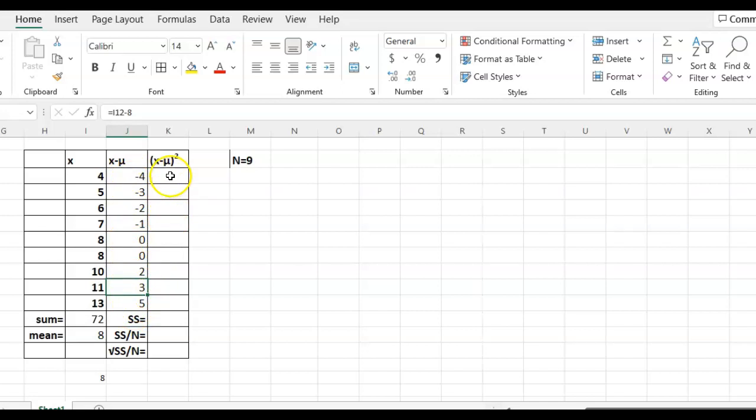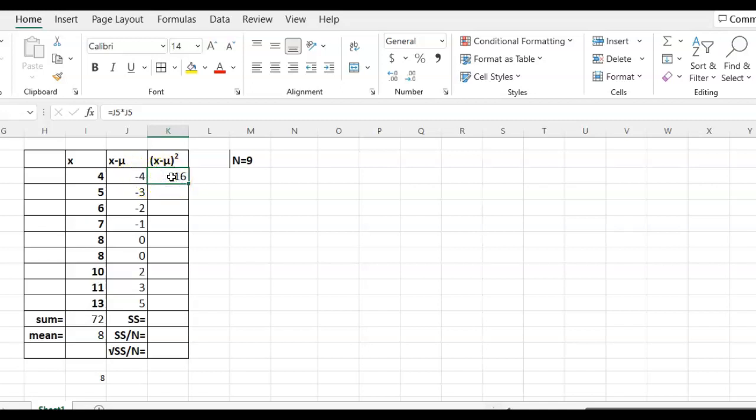And if you recall, the next thing you do is you square that so that you get rid of your negative numbers. So we're going to say equal. There's a couple of ways I can do it. I think for me the easiest is to just go over here and point there, and then multiply it by itself. So I've got J5, and I'm going to multiply, point to it again and hit enter. That's the same thing as squaring that. I'm just multiplying -4 times -4.